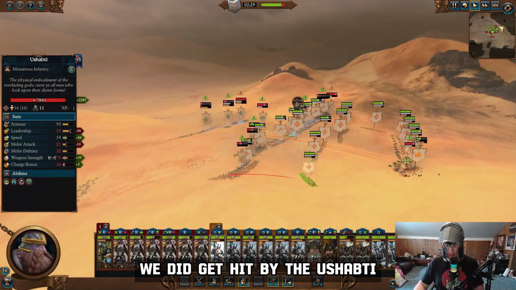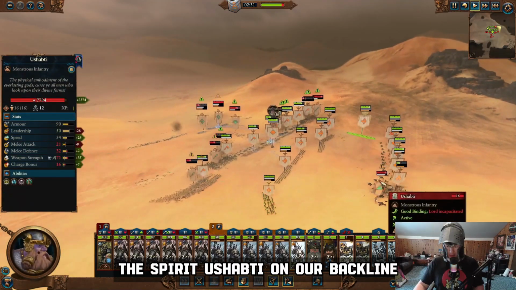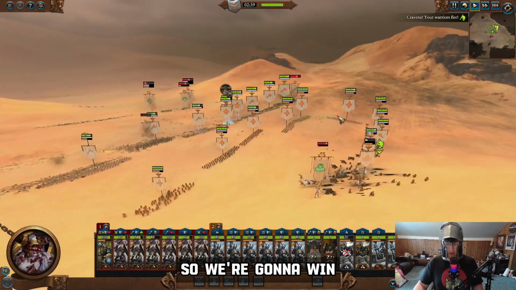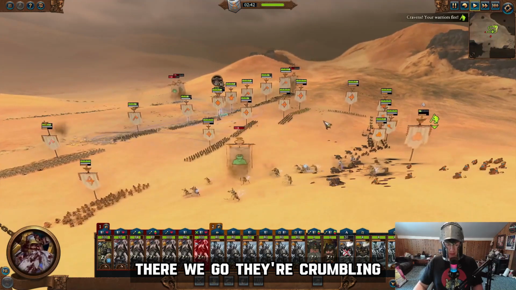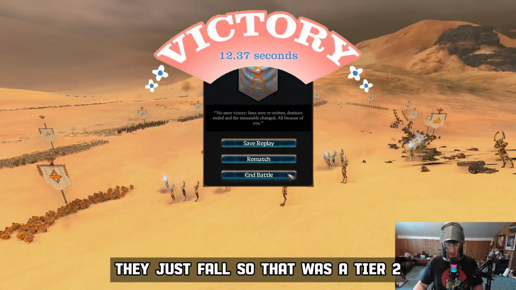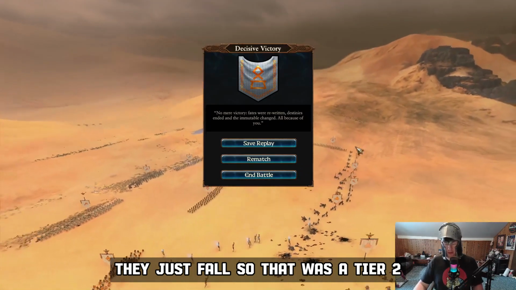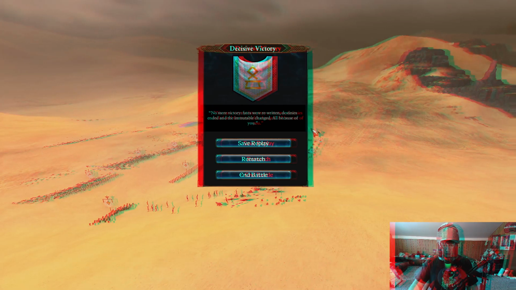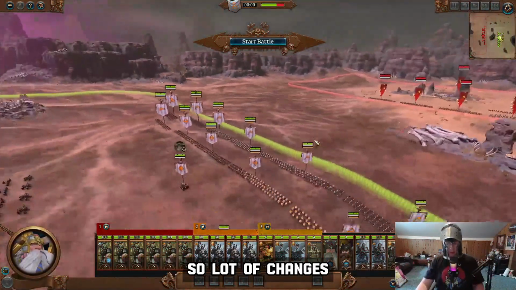We did get hit by the spirit Ushtabi on our backline, and that was expected, but they're starting to crumble anyway, so we're going to win. There we go. They're crumbling. They just fall. So that was a tier 2. Now I'm going to wrap this up and go back to the campaign, and I'll meet you guys at a tier 3. And here we are with a tier 3, so a lot of changes.